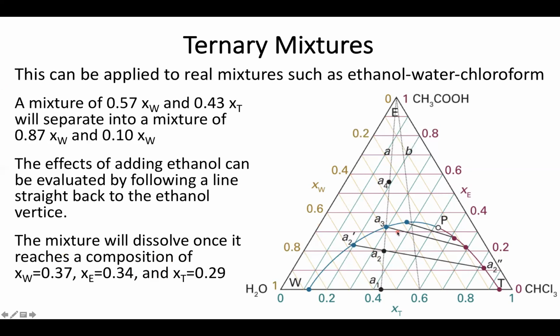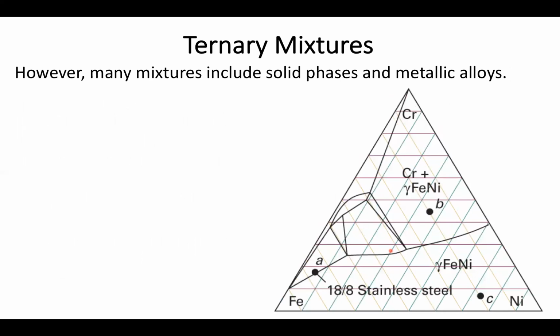However, again, make note that using these ternary diagrams can be a little bit tricky, but a lot of the basic rules, such as the use of tie lines and the lever rule, are going to be constant no matter the diagram we're using, whether it's binary or ternary. However, it's worth noting that a lot of times we're dealing with ternary mixtures that are even more complicated than this three-component solvents, because we may have solids, and these solids may also form metallic alloys.